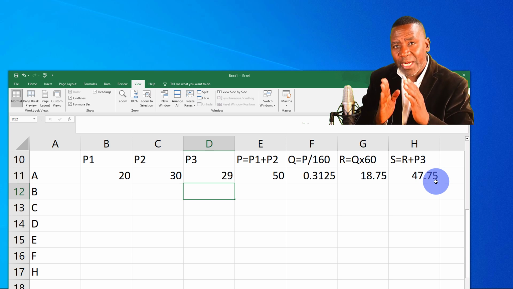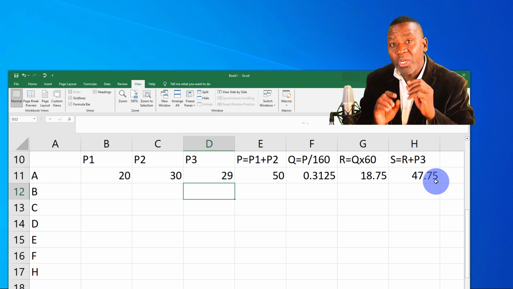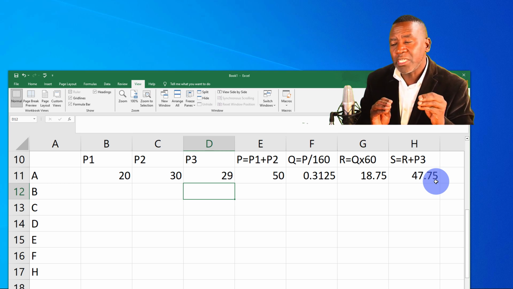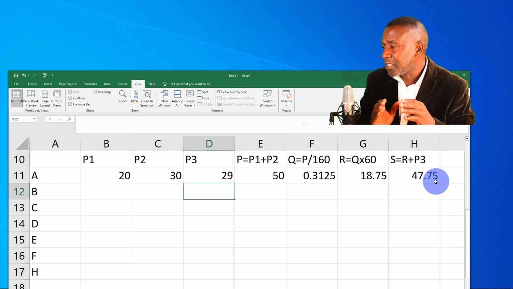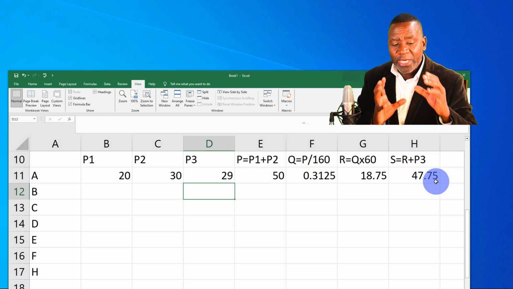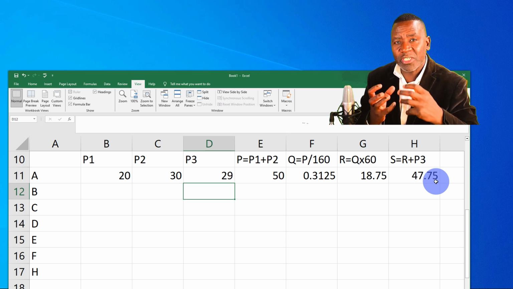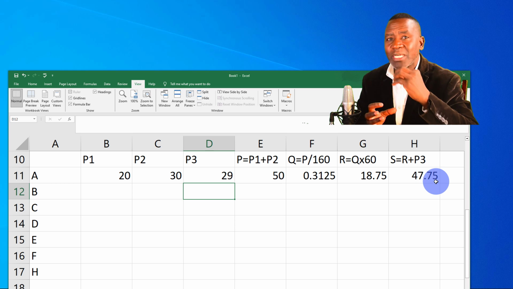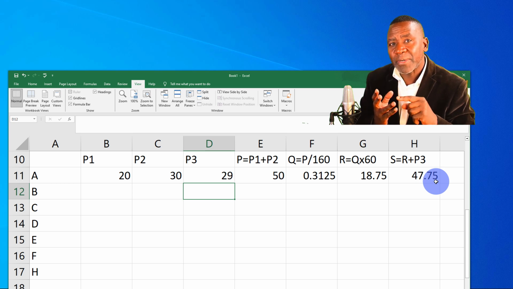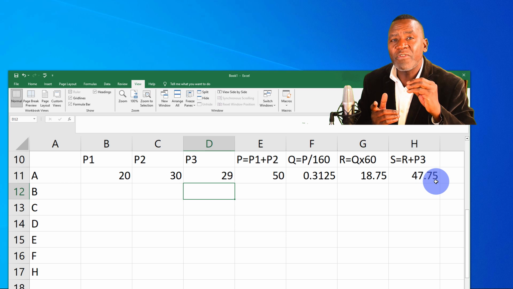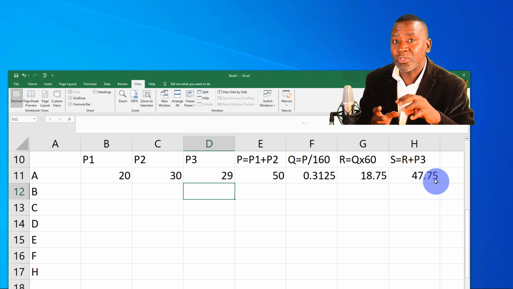So why don't you just become careful in entering the raw marks for paper 1, paper 2, paper 3? Because being careful in what the students scored started when you're marking the scripts. You are very careful there. Then you gave the students the marks out of 80 in paper 1, out of 80 in paper 2, and out of 40 in paper 3. That is where you need to be very careful. Then you get these marks now from your MacBook, because now I'm transferring the marks from my MacBook into a system that I've designed. Where you need to be very careful is when you're entering the marks for paper 1, paper 2, and paper 3 for that particular student. Then the rest of the calculations, the system does for you.